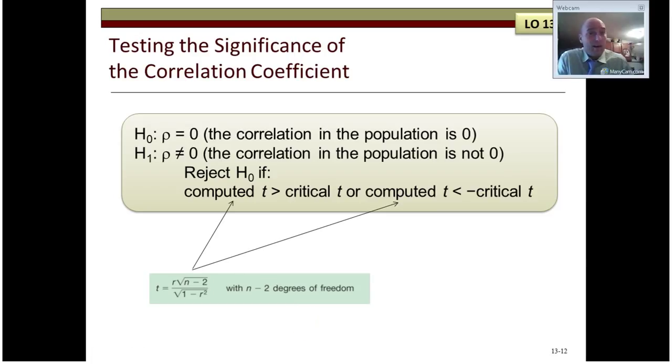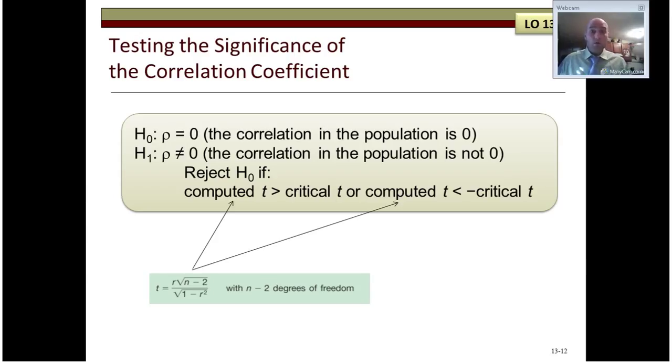That's it. We're not going into detailed discussion of degrees of freedom. All we're saying is that degrees of freedom when you're doing a correlation is n minus 2. So when you go to the table, you've got to be mindful of that. Critical values come from the tables. Test statistics come from the formulas. And this is the formula for your test statistic. Two inputs: size of your correlation, sample size. Put those things in there for your t-statistic, then go to the table, get your critical value, and you can do a hypothesis test just fine.